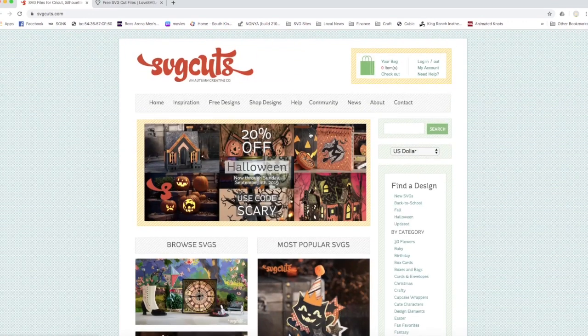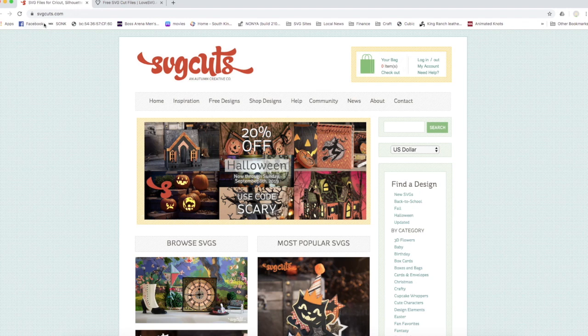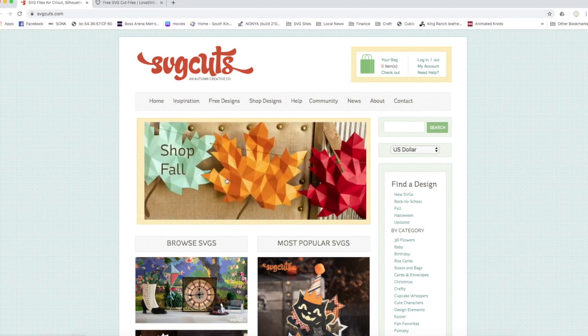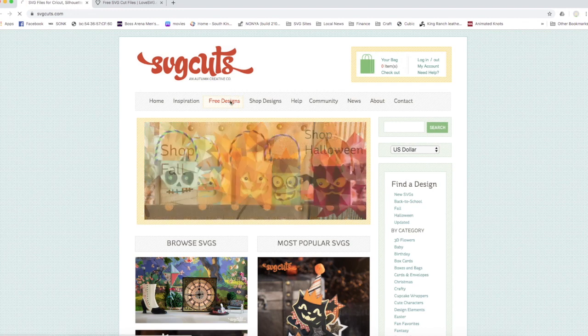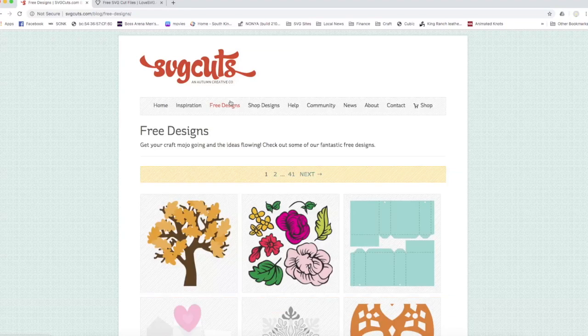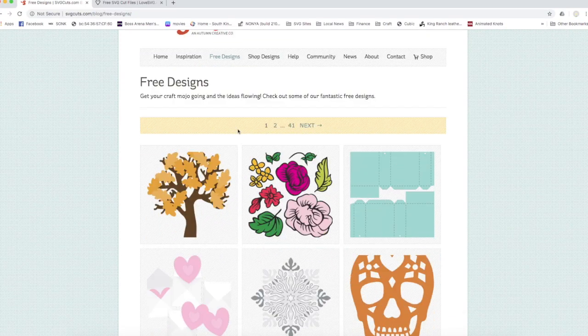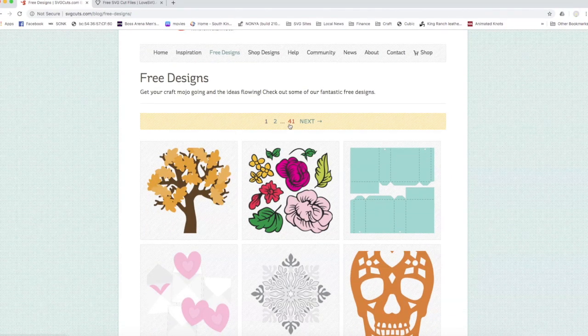Most of these you pay for, but she does have a really nice big section of free designs. So again, you go to svgcuts.com, and I will link that in the description. And then up here, if you go to free designs and click on that, it will open up, and there's 41 pages of free designs.